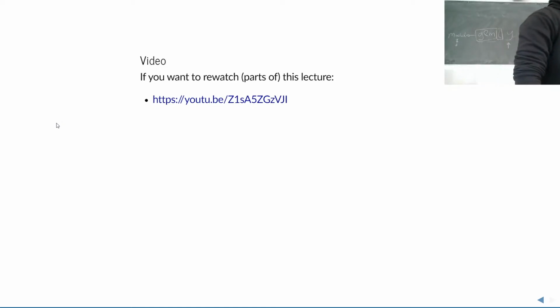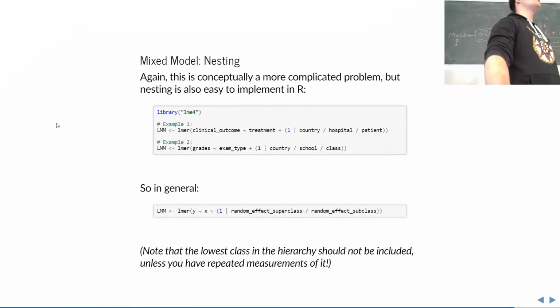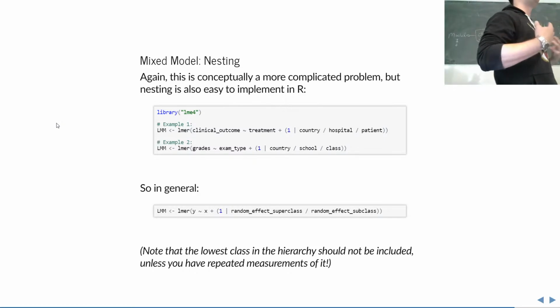In the nesting model, doesn't this use a lot of degrees of freedom? So your question is whether this costs more degrees of freedom? Of course it costs more degrees of freedom than leaving it out. But remember, the reason we're doing this is not so much for efficiency purposes, but to model dependency.